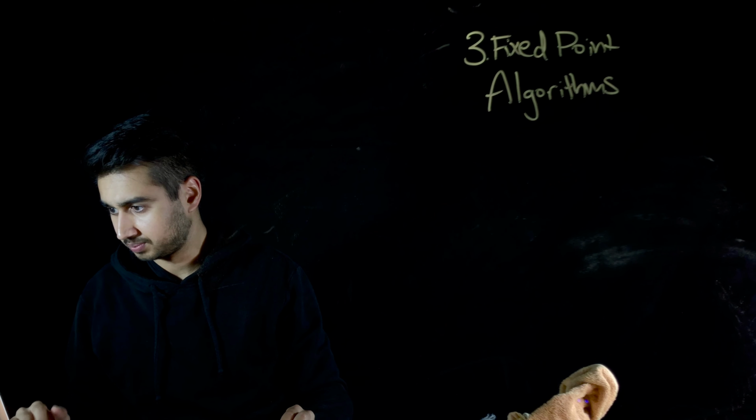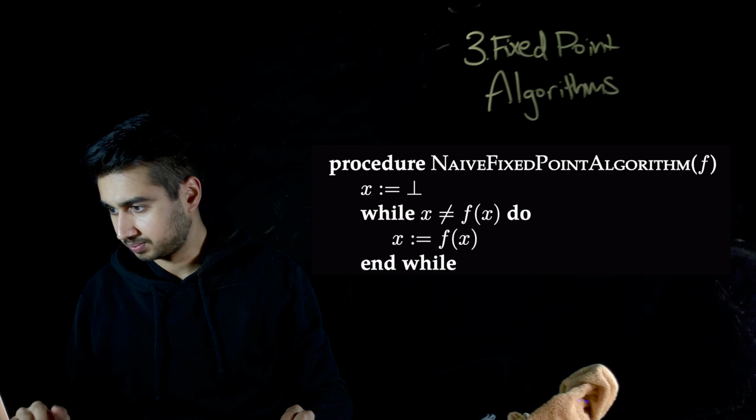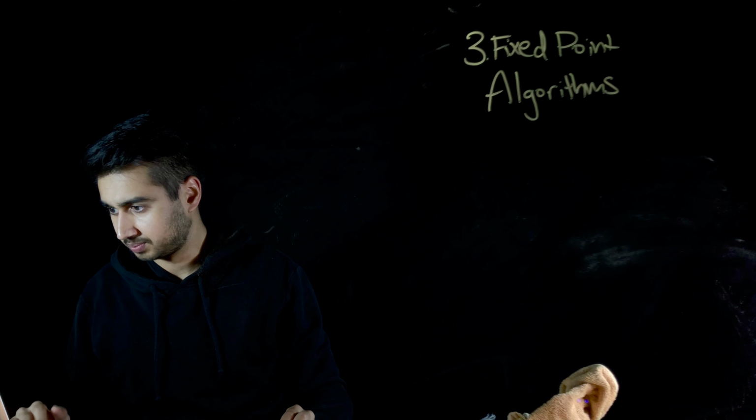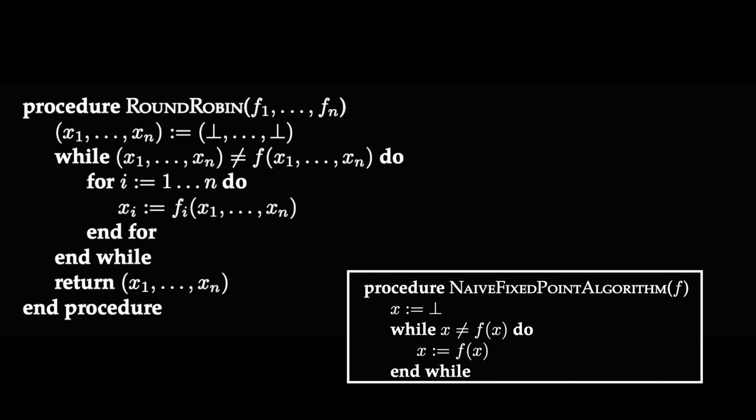As one of the last steps in our data flow analysis, we've been computing the fixed point of a function. And we saw an algorithm for computing fixed points in a previous chapter. That algorithm was naive, and there are actually better ways of computing fixed points. Moving towards more efficient algorithms, we can look at this round-robin algorithm.